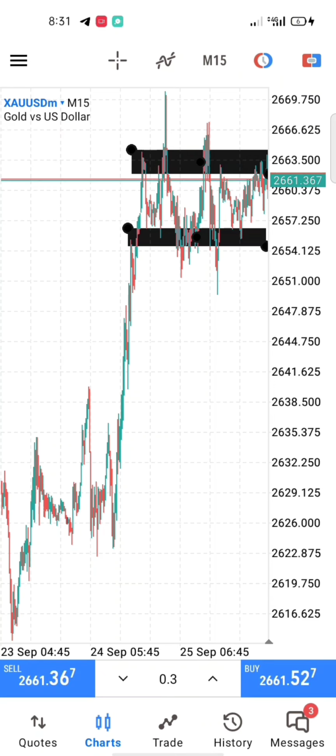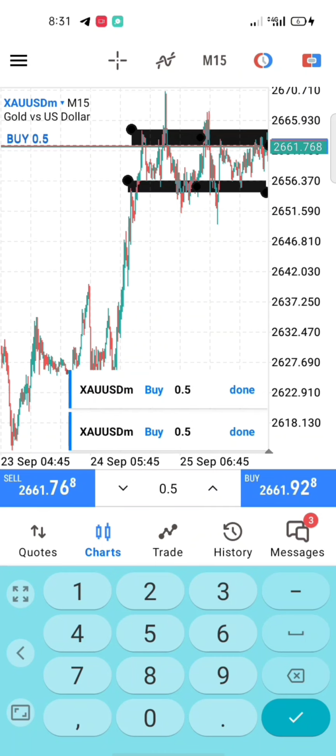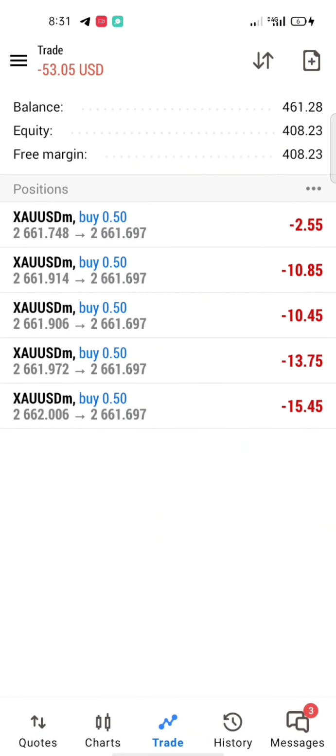So currently I'm expecting a breakout from this trade. The trade will be consolidating at that zone, and I'm expecting a breakout to a buy. That's why I'm buying the trade, I'm entering my buys to break out those points. Let it break out and be elevated to something very massive.